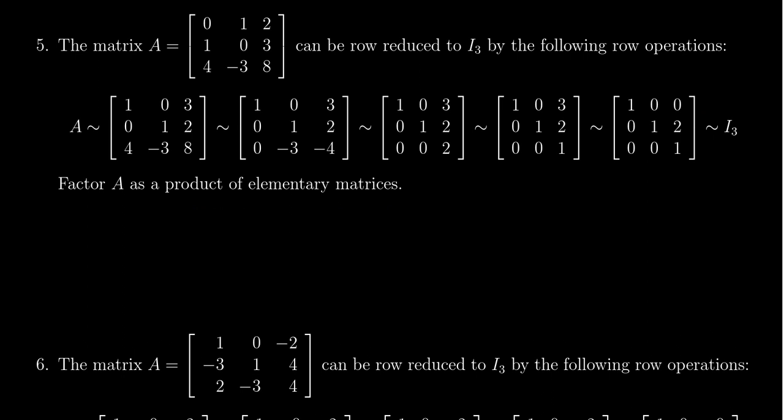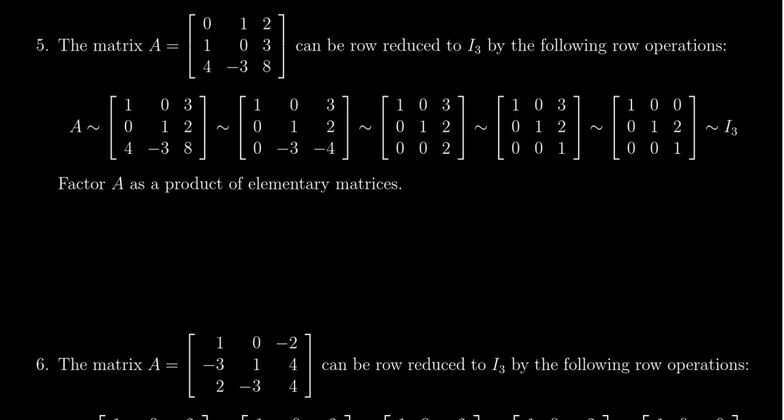Now, if you recall how we did this, elementary matrix factorizations came from row reducing the matrix to the identity, right? Each elementary row operation we do corresponds to a factor of the elementary factorization. Every elementary row operation corresponds to an elementary matrix as part of this factor. So as you look at the sequence of matrices, you see it step by step. What are the operations in play here?